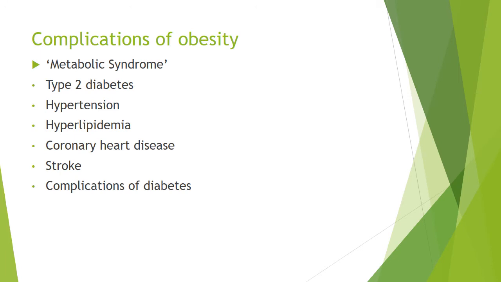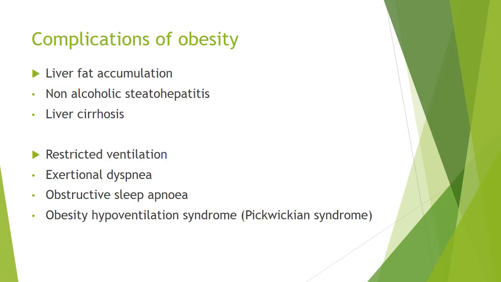Complications of obesity: there are many complications of obesity, with metabolic syndrome being the most common. Metabolic syndrome is a constellation of obesity, type 2 diabetes, hypertension, and hyperlipidemia — all four occurring together. Metabolic syndrome is itself a risk factor for non-alcoholic steatohepatitis, coronary heart disease, stroke, and various other complications of obesity, including diabetes. Another complication is liver fat accumulation — non-alcoholic steatohepatitis, which can occur in conjunction with metabolic syndrome, and may lead to liver cirrhosis.